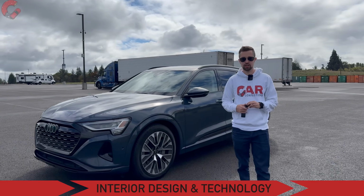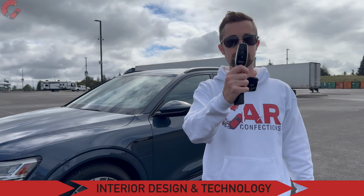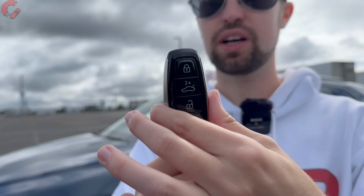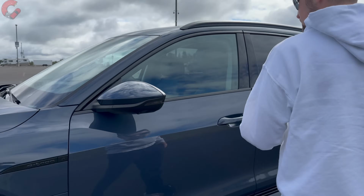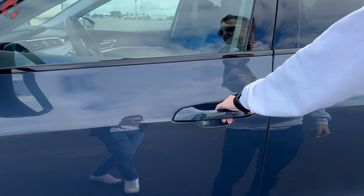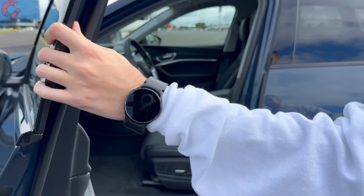All right, now let's check out the interior. First, here's your key fob. One of the things I like about this model is despite being electric, it still has the regular Audi smart entry system. Nothing complicated on board like digital key or anything like that. You can just grab behind the handle and unlock the door.